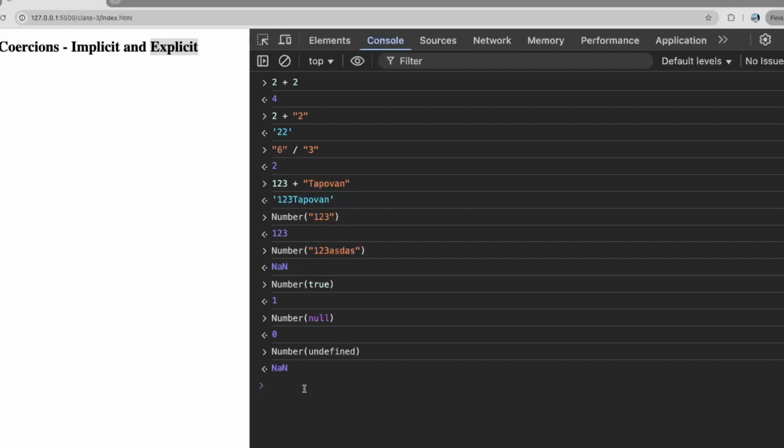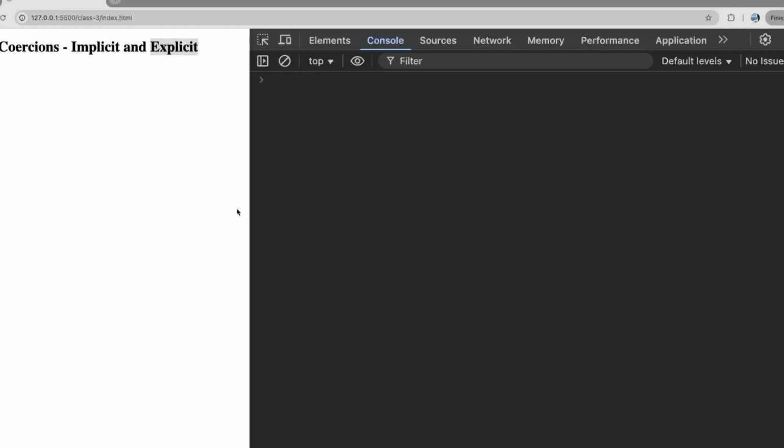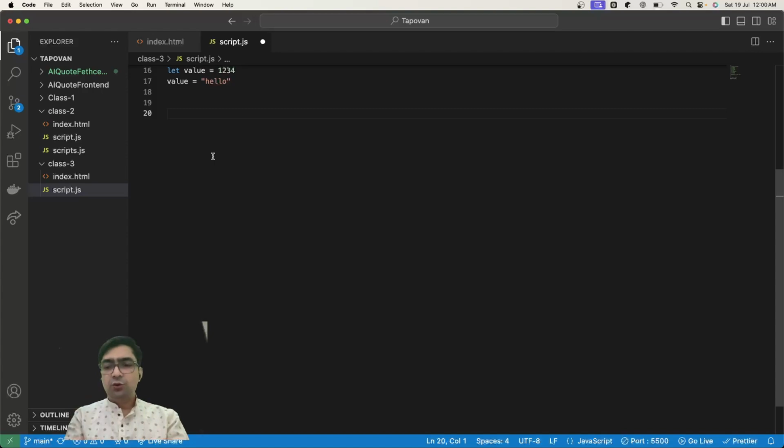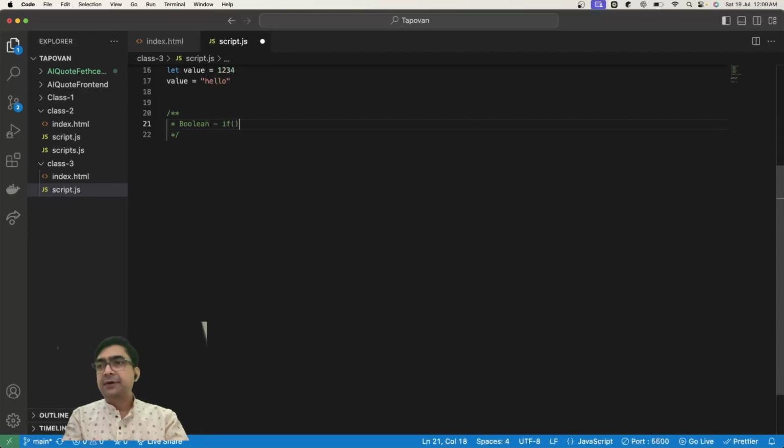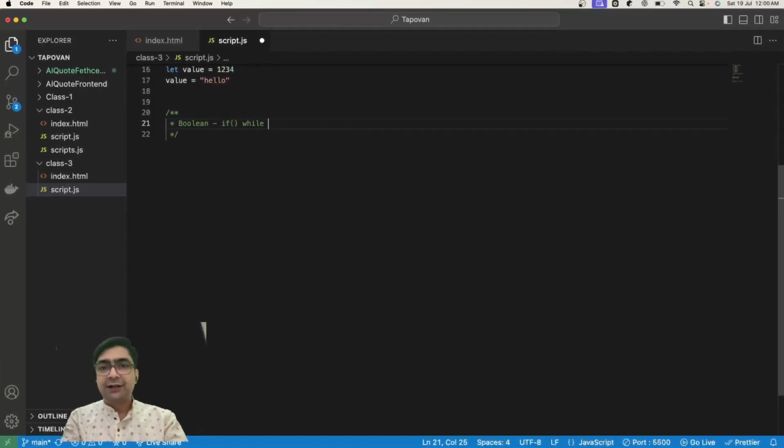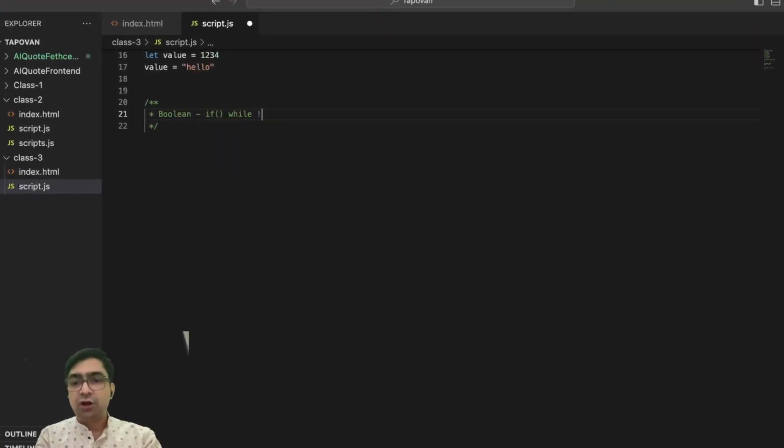Let's now talk about Boolean conversions or coercions. Boolean coercions happen in a logical context, like inside my if block or while blocks, right? Or if you're using logical operators like not, or. So it converts the entire content into a Boolean value, right? And JavaScript has a very clear rule.